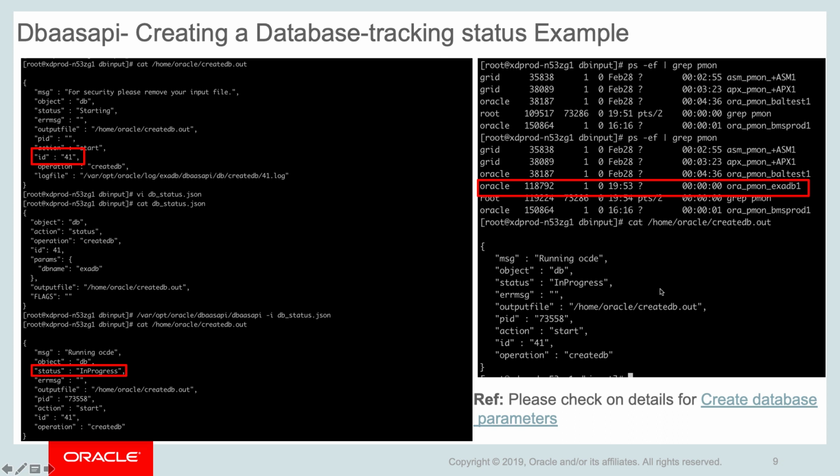This example is just showing the output of that one, so it's still in progress and running the operation over here. So you can track, and this message is going to change, and you can also refer to the following link over here, create database parameters, and that will take you through the different parameters which you can expect for the process.